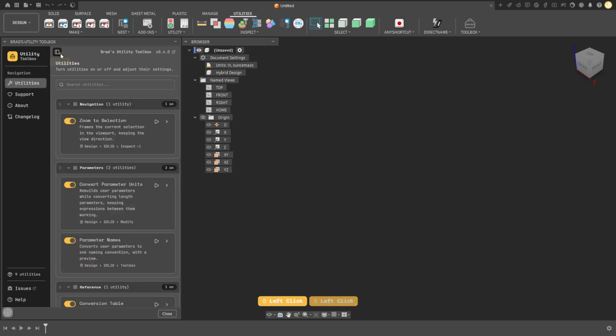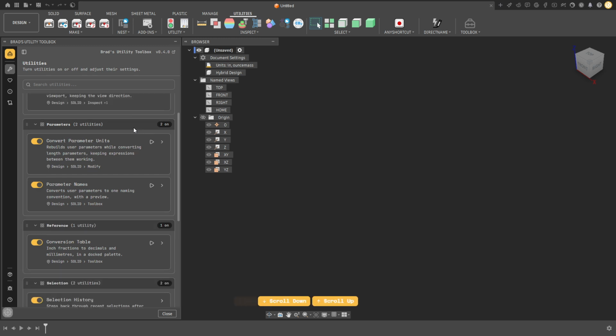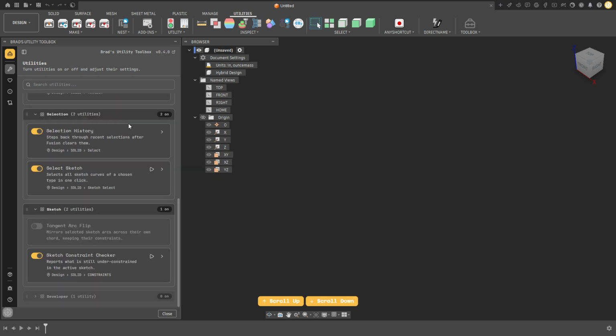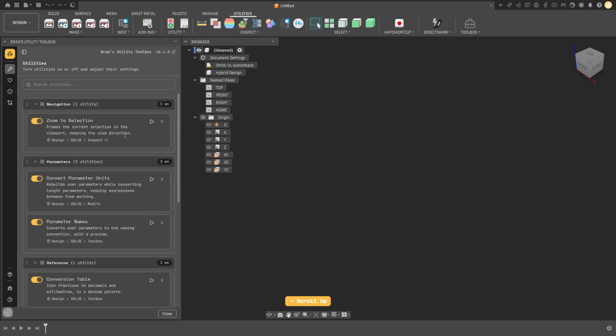So to go to the actual utilities, again, some of these are super simple, some of these a little bit more complex. None of these I think are super breathtaking or earth-shattering that would be like, oh wow, this is super cool, let me add this as a unique standalone add-in. Again, these are just a handful of little nuts and bolts that I think improve different aspects of current Fusion that I think might currently be lacking.